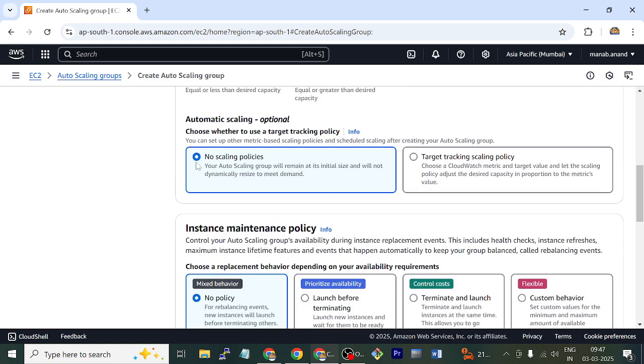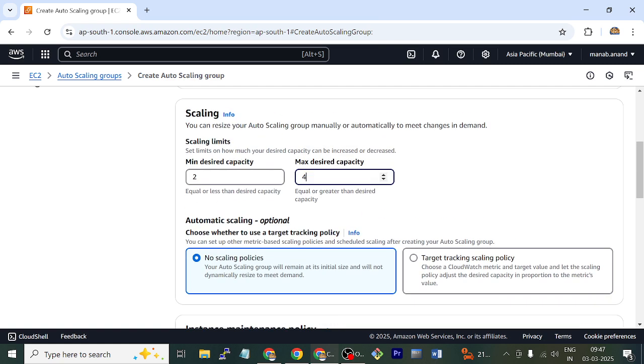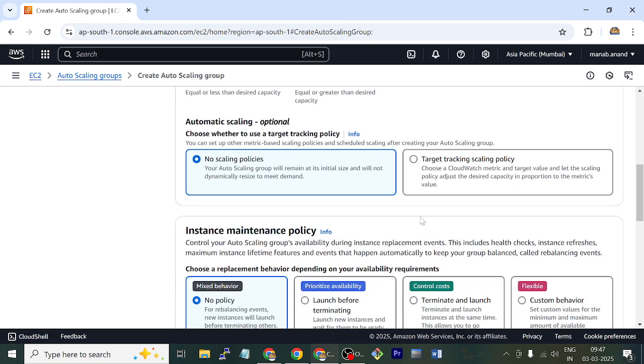Then no scaling policy. Okay, right now no scaling policy. In future, target tracking, that is scaling policy. Scaling policy means whenever it is going to scale, whenever 2 to 3, when CPU utility is more than this. Okay, but right now we are not using it, we try to understand the auto scale. Yes, 2 nodes are going to start, and when I drop any node, it is going to start one more node alternately.